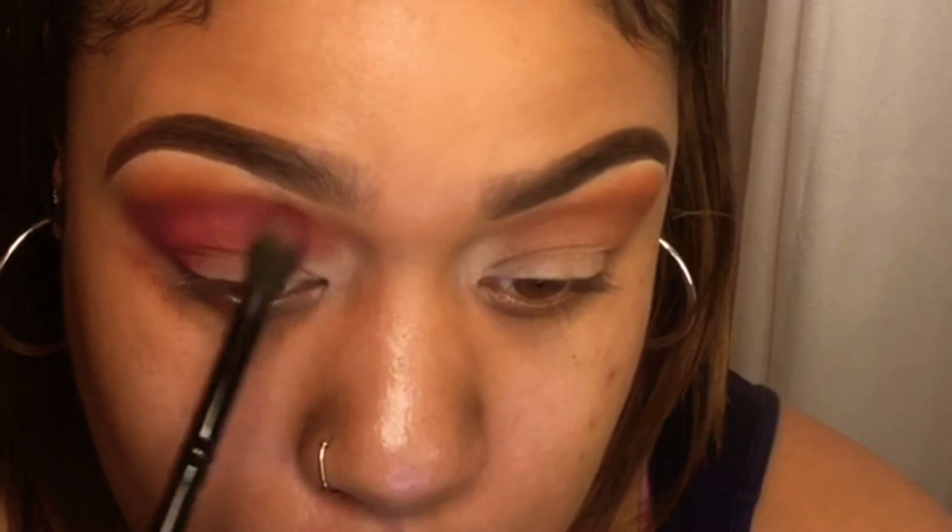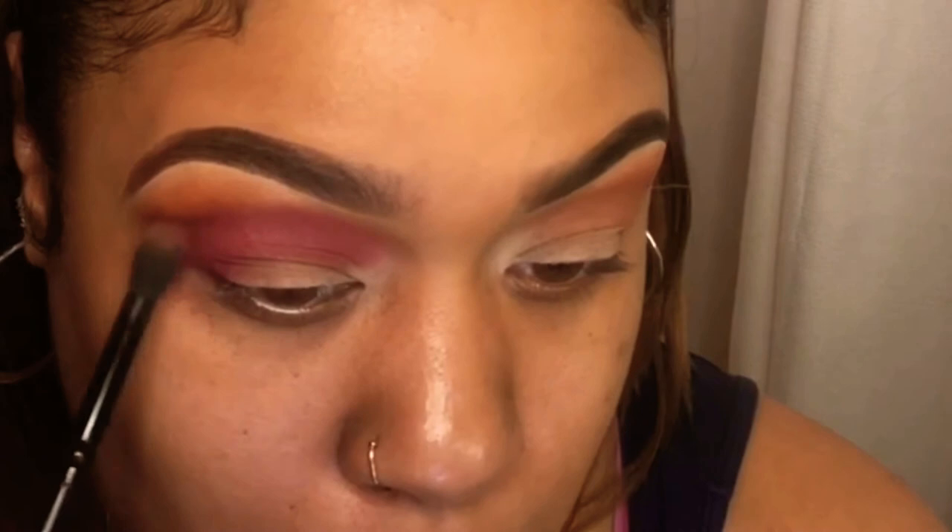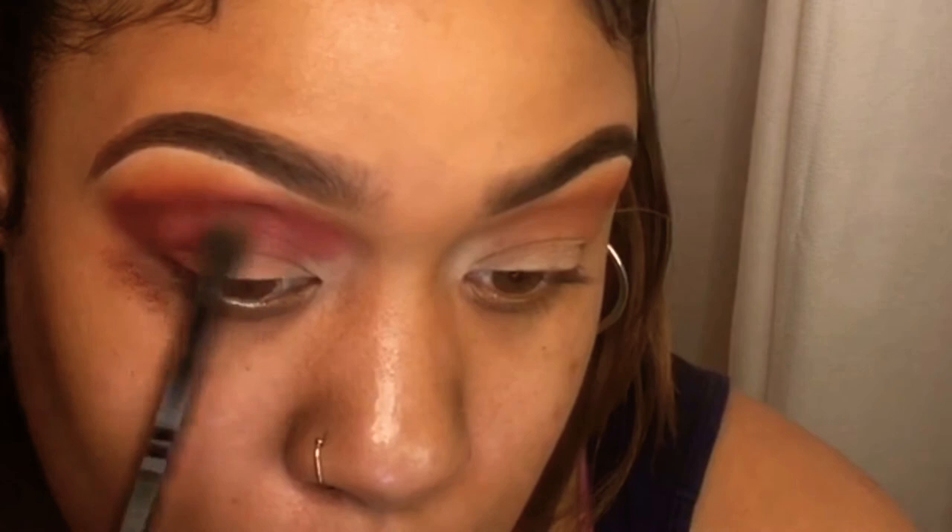Normally when I look at different tones I'll just play with them and see how I want everything to correspond together. In my mind, blue and purple come really well together, so I played around with tones to switch up the usual blue and gold look. You don't really see a purple cranberry color in the crease, so I thought it might be different and cute.